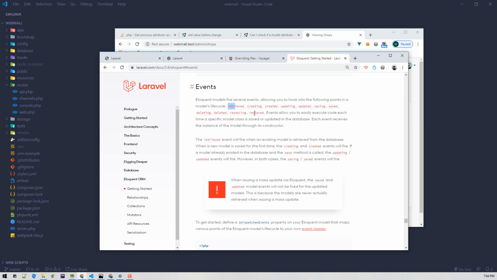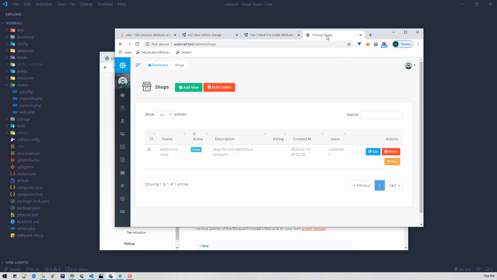These are the Laravel model events that get fired whenever something happens to a model. We need to do exactly the same thing. Whenever this shop model is updated, we need to listen if this active field is changed from inactive to active, then we need to fire the email.